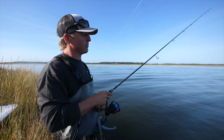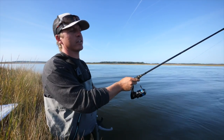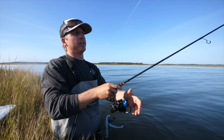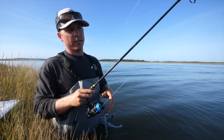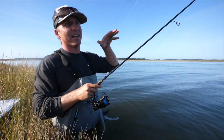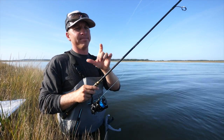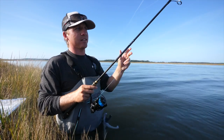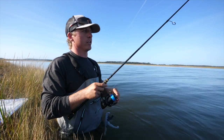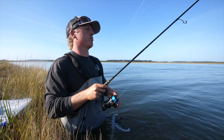And so that's what I'm saying. You can do it. You can vary your cadence. You can vary how you work this. It's a little bit more flexibility than just a MirrOdine. Because a MirrOdine, you can adjust the depth, but this being like a soft plastic mold with a hard plastic design, it gives you a little bit more freedom in how you work it. So again, this is how I'm working it. Just kind of like fishing soft plastics across.